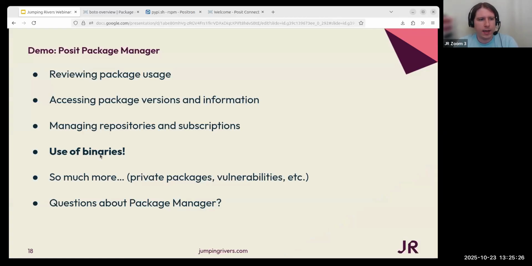But by using any package manager mirror instead of CRAN, you get much quicker installation of your R packages because binaries are provided for most of the systems. That's why I was selecting operating system at one point. And that makes deployments to Connect much quicker. It even reduces the number of system dependencies that you need.